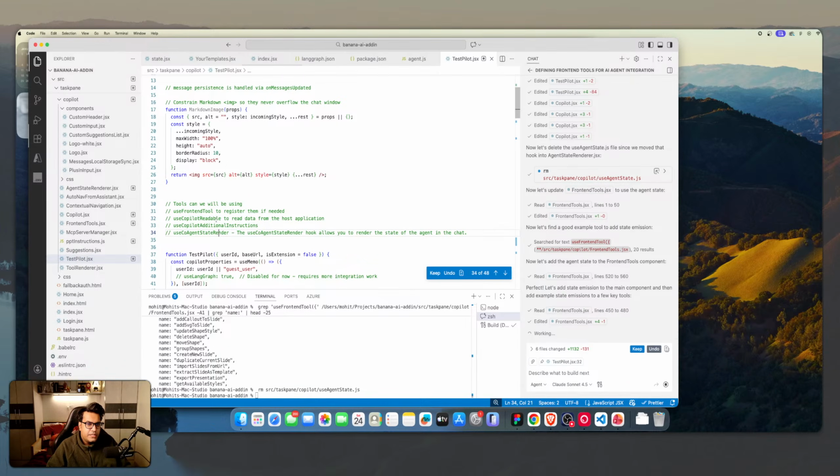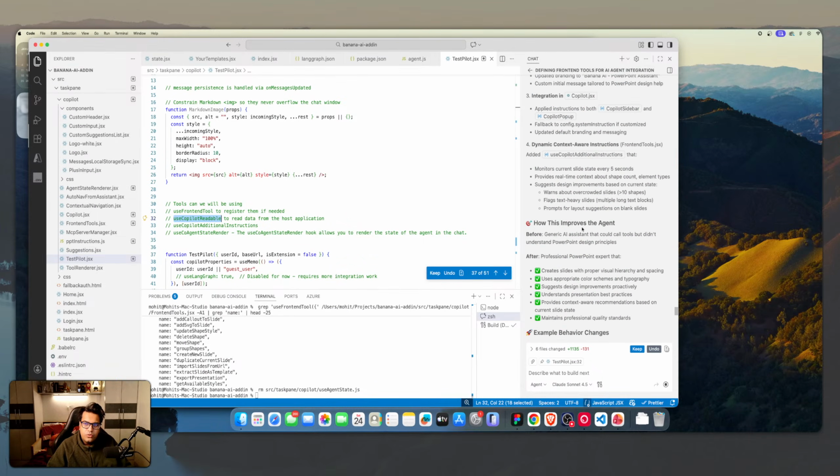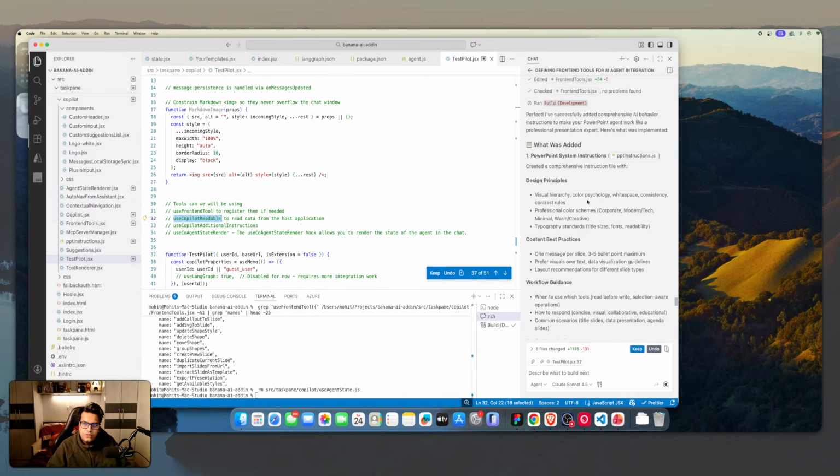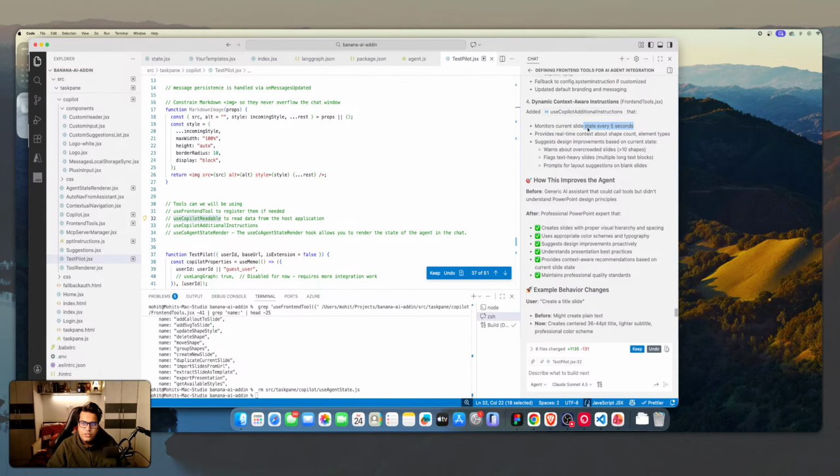Yeah, so if we add this use Copilot readable, then we don't need that 5 second loop of having this getting looped every 5 seconds. Yeah, like this monitor current slide every 5 seconds or something, because we will hook this up.